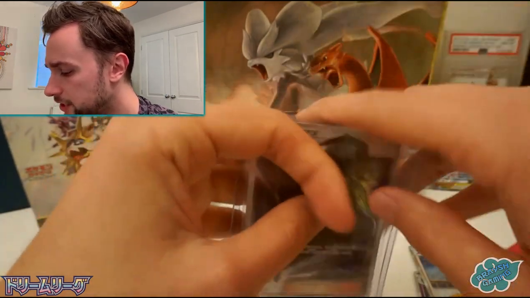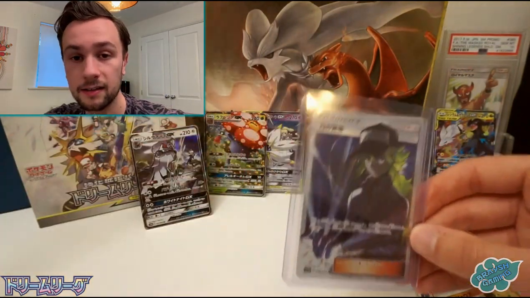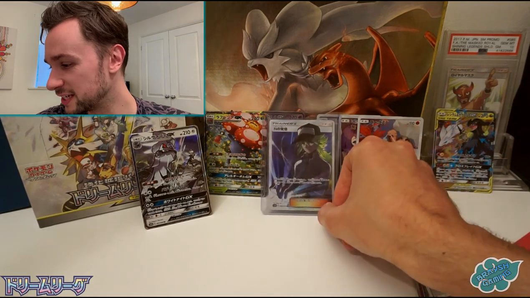In you go, N. Done. Right, Dream League. Done and dusted. On to SM12. That is SM12, Ultra Genesis.